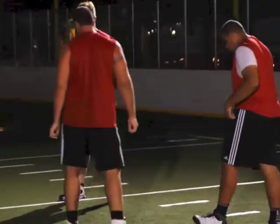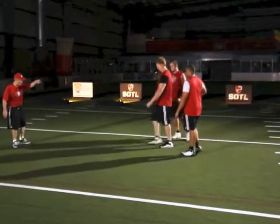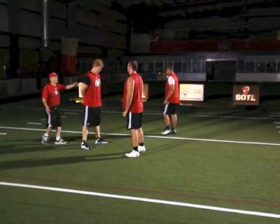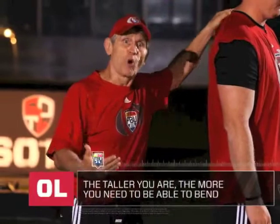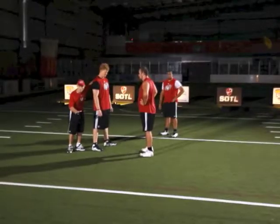Perfect. Okay. All right. Let's have Big Sam up. We'll just do the turtle drill. You're on defense. Now this is a big, tall man, Sam. How tall are you? 6'8"? Yep. Okay. So again, he is a tall guy. So he's really got to be able to bend. So that's why it's important, flexibility, right? He's going to stand up anyway because he's so tall. So he's got to really bend his knees.